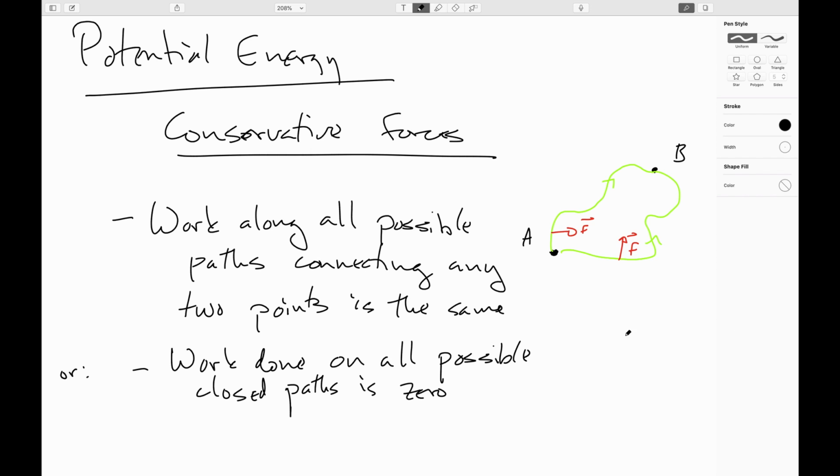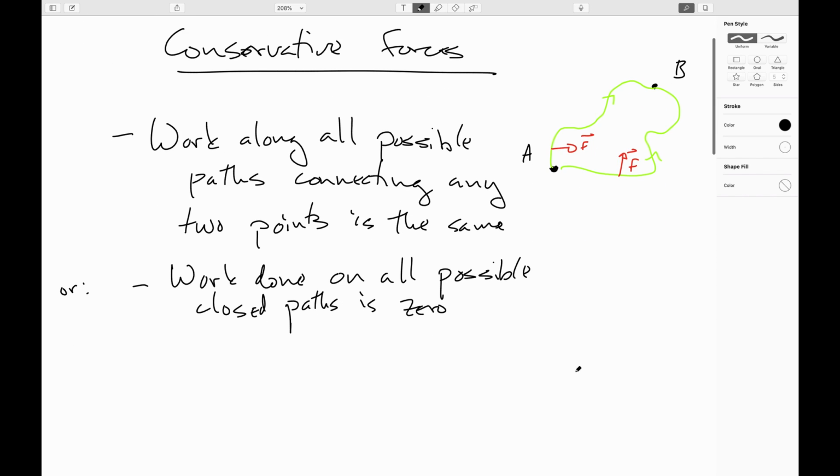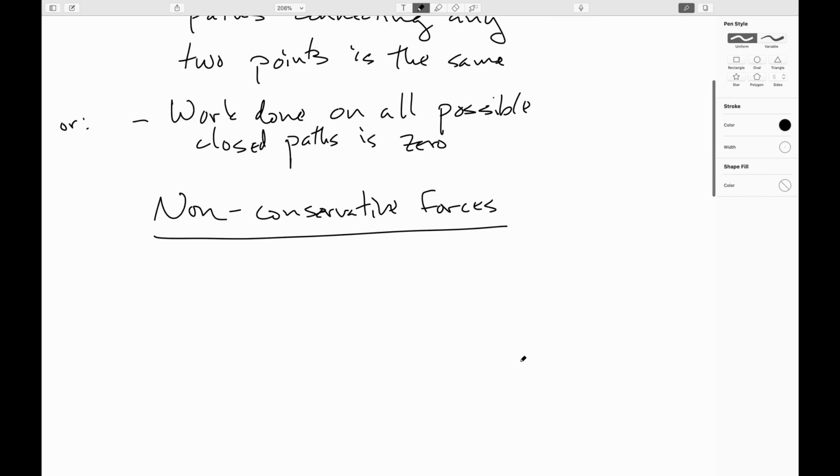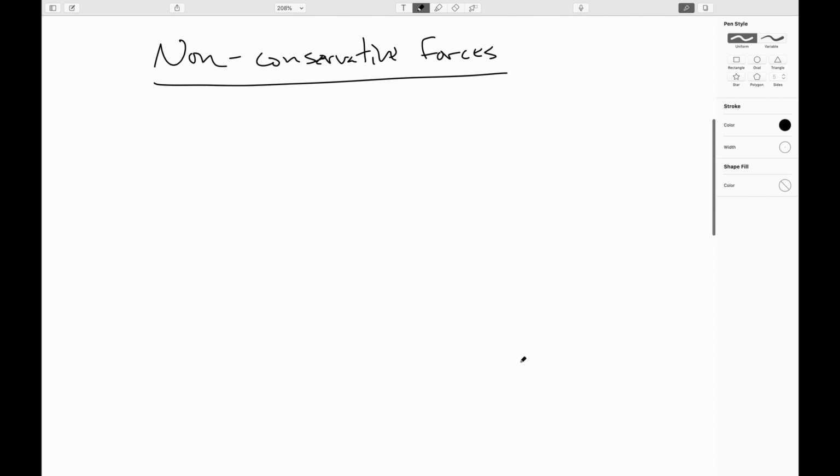So that's a conservative force. Those are hard. It's hard to show that something is conservative. However, it's comparatively straightforward to show if a force is non-conservative. And usually, but not always, our non-conservative forces are dissipative. Although they don't have to be. The thrust from a jet, for instance, is not necessarily dissipative. But probably the single biggest poster child for this is friction.